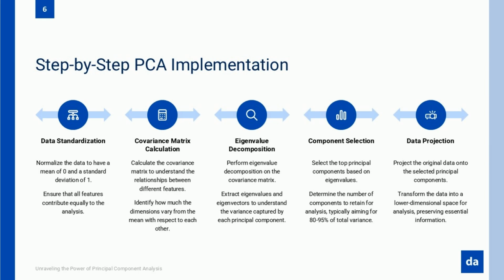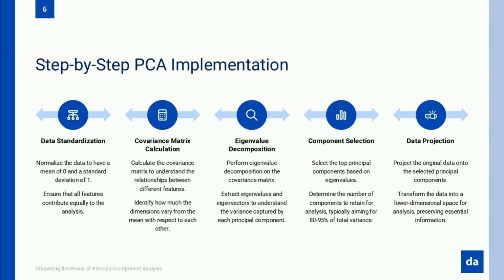After calculating the principal components, you'll want to examine how much variance each component explains. This helps determine if your dimension reduction preserved enough information. Scikit-learn makes this easy with the explained variance ratio attribute, which shows the percentage of variance captured by each component. Visualizing this explained variance is crucial for making informed decisions. A bar chart showing the variance explained by each component or the cumulative variance captured helps determine the optimal dimensionality of your reduced dataset.